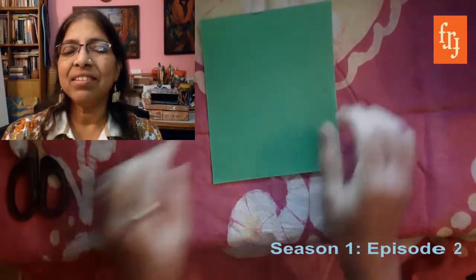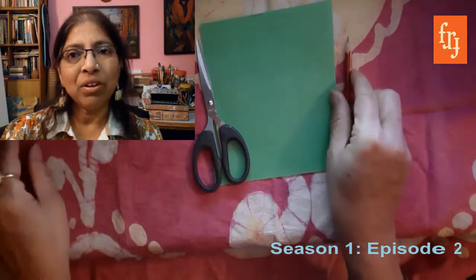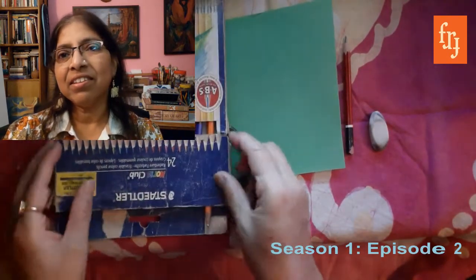To make this greeting card, we will need a few things like a colored sheet of paper, a pair of scissors, drawing pencil, eraser, color pencils, and sketch pens.